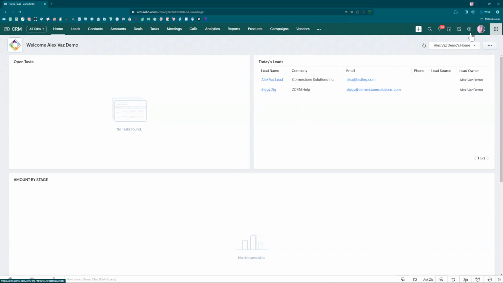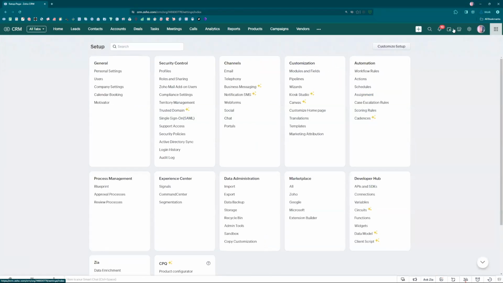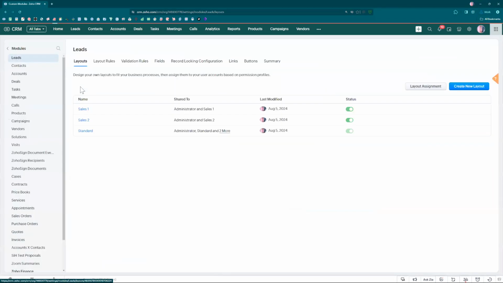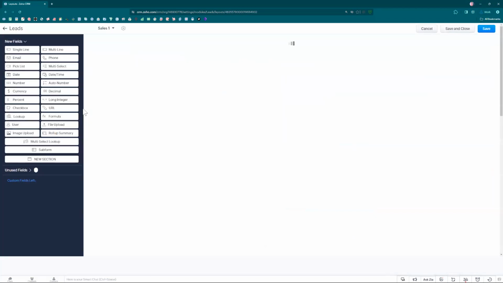Let's start first by showing you what structure I have here. Let's start with the layouts. Let's click the gear at the top right. Then let's click on modules and fields. Then we go to leads. I only created these two layouts here for now. Let's click in one of them.